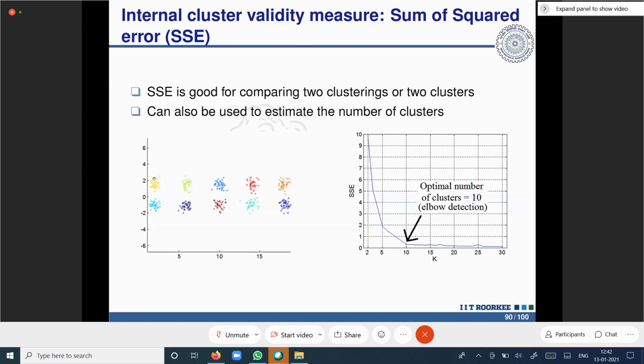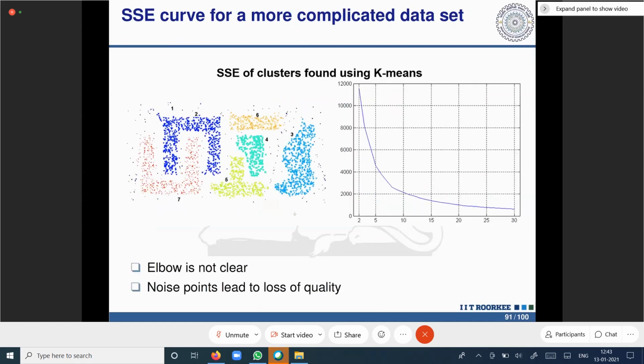But we do not want a very large value of k. We want to find the optimal value, which is given by this elbow. One elbow can be found here, which is 5, where each of these two are merged. So this is 1 cluster, 2 clusters, 3 clusters, 4 clusters, 5 clusters, or we can have 10 where each of these clusters is separate. So we can have these two values of k.